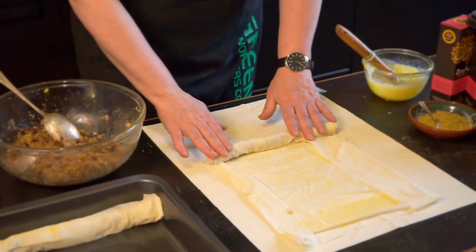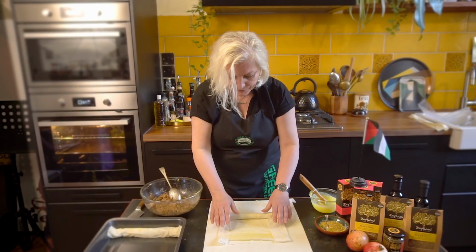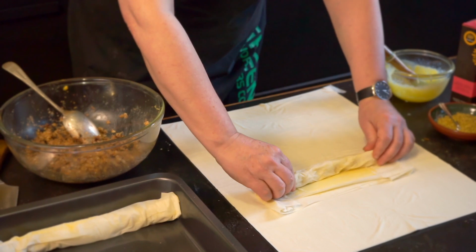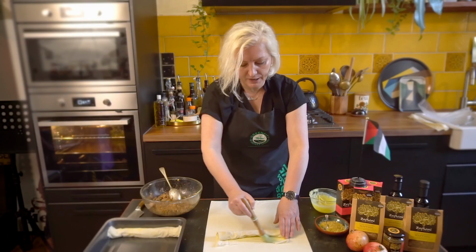This is a great little recipe to do with the wee ones, with the little kids during Christmas. Because the phyllo is forgiving. So what happens if it rips? Just put a Band-Aid on it. Just get another bit of phyllo and wrap it around. Don't panic.